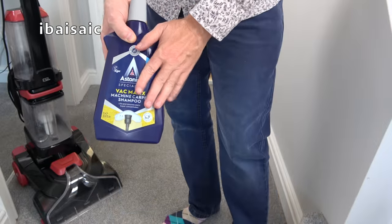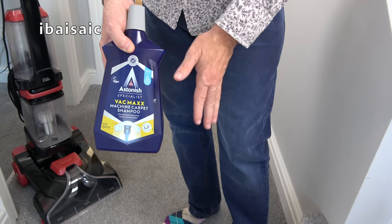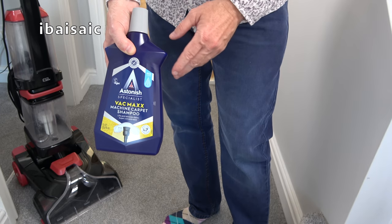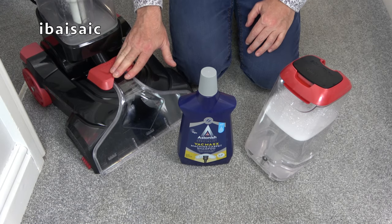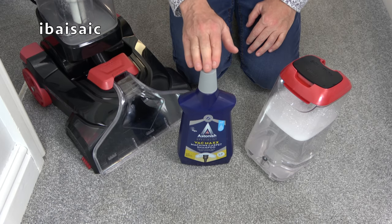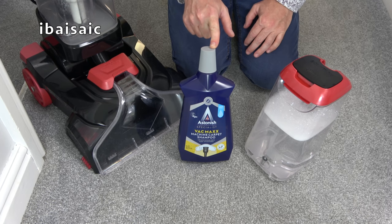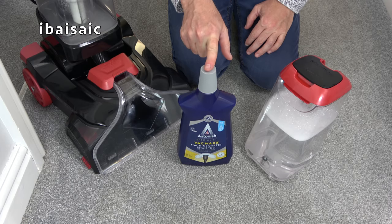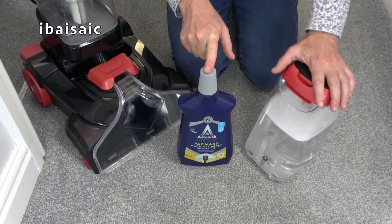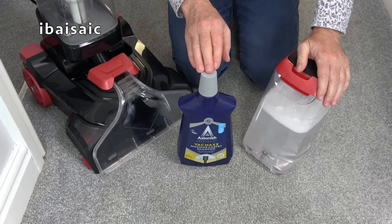So I'm going to see how much solution I need to put in with the hand hot water, and then we'll give this carpet a go, see if we can get it looking a bit cleaner. This EGL carpet washer takes around 1.2 litres of clean water, or 1200 millilitres. According to the dilution rate on this Astonish, you need one capful of cleaning solution per 300 ml of water. So I've put four capfuls of solution into the tank with the warm water, giving it a bit of a mix up, and now we're ready to clean.